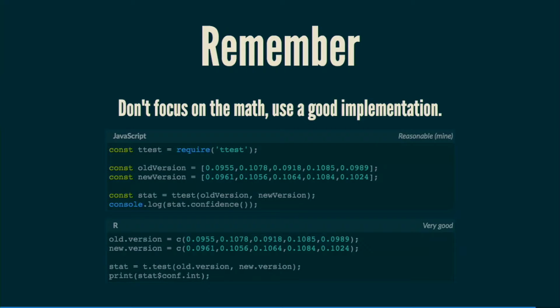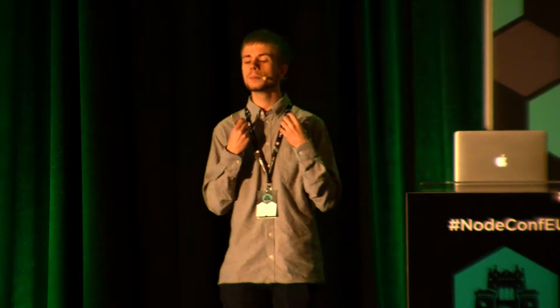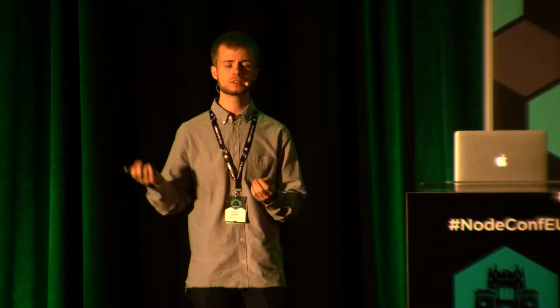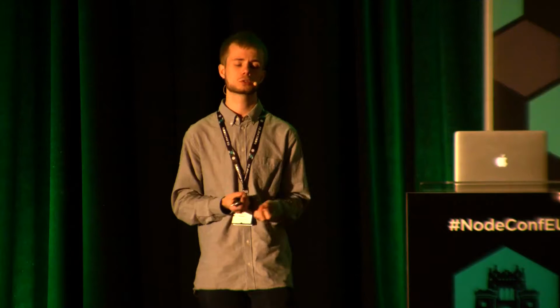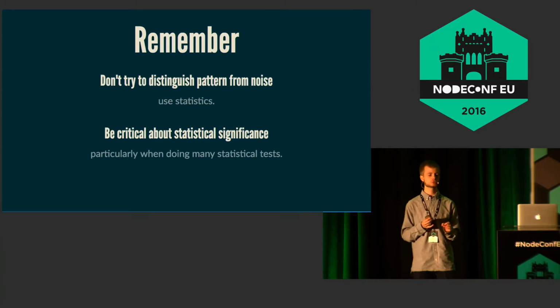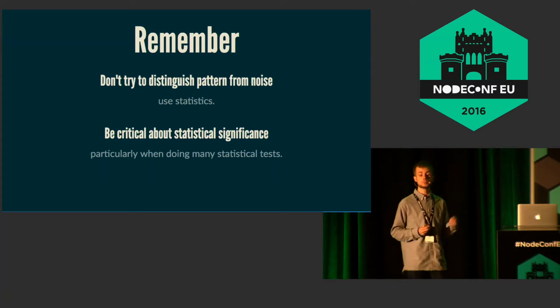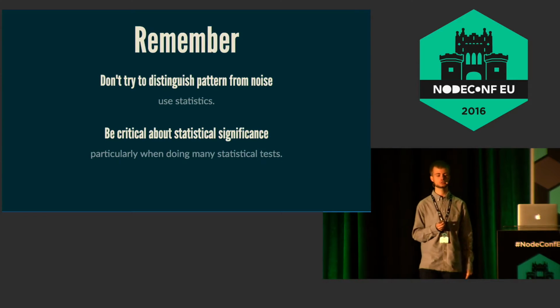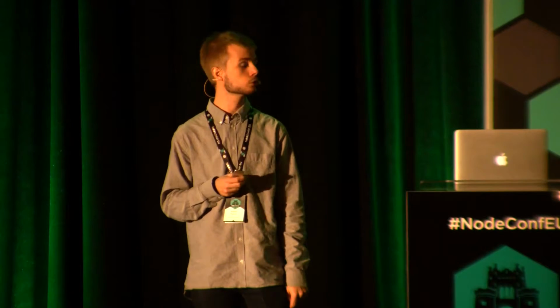And so, finishing off, I just want to summarize this, and that is that you shouldn't really focus so much on math. I think be aware of the IID assumptions, but beyond that, once you have the implementation, it's just 2 lines of code. You don't really need to memorize the T-test in order to do this. What you should focus on is that you don't get into the belief that you can distinguish pattern from noise, because you can't. The pigeon looks very silly, and trust me, you're gonna look just as silly when you try this, and we do it every day. For me, this has been one of the hardest pills to swallow when doing statistics.